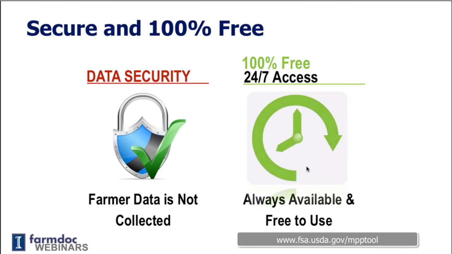So if farmers aren't participating in 2015, they can still use the tool to watch how it operates, watch how MPP will function as a safety net for dairy farmers, and then maybe think about an informed risk management decision in 2016. Or farmers who are in the program can look at their farmer-selected coverage options and evaluate how this program is operating as a safety net throughout the year.